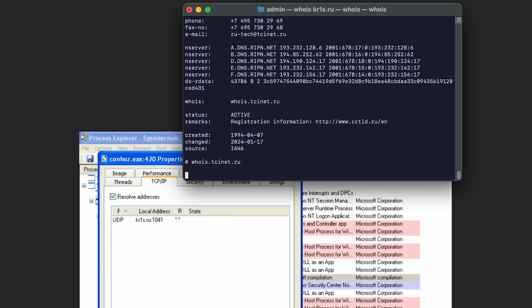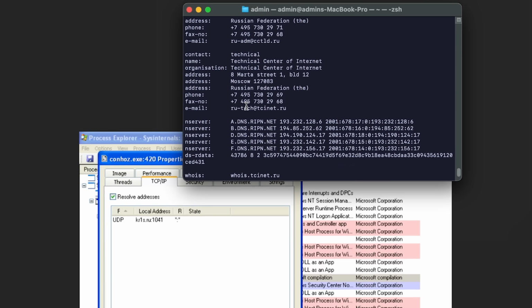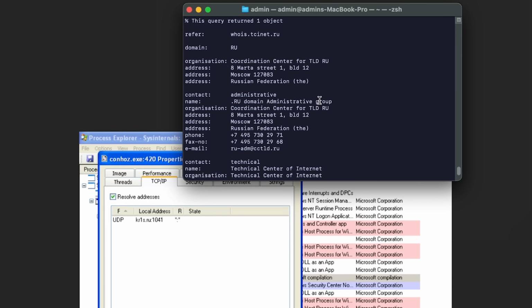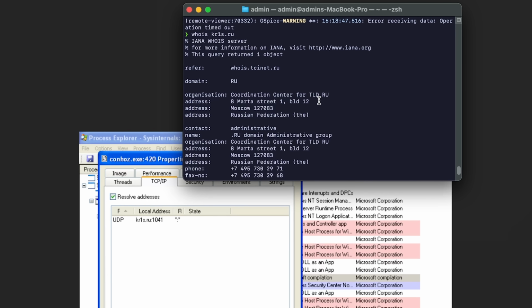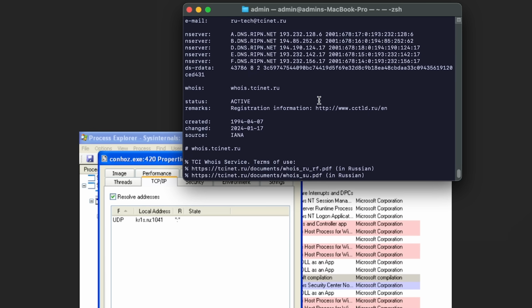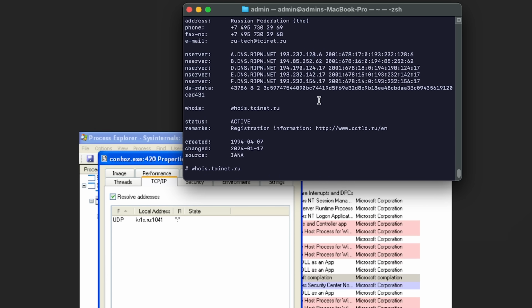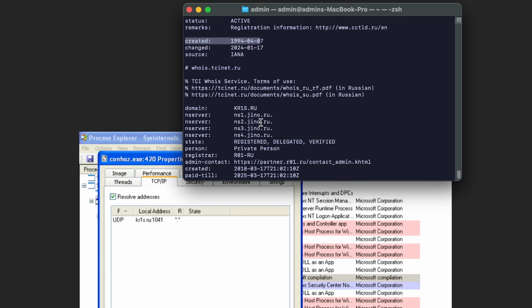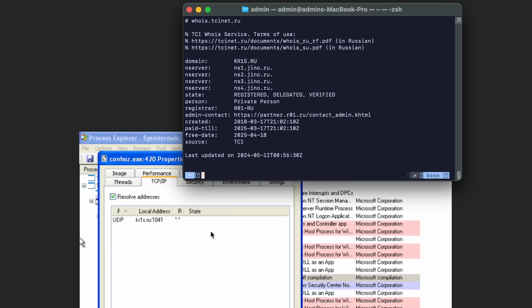Chris.onu. This domain is registered in the Russian Federation. And okay, it's an active domain, and it's been registered since 1994, which I guess shouldn't shock anybody.